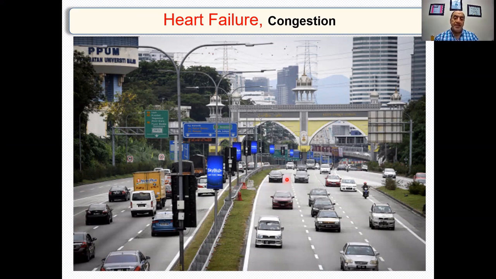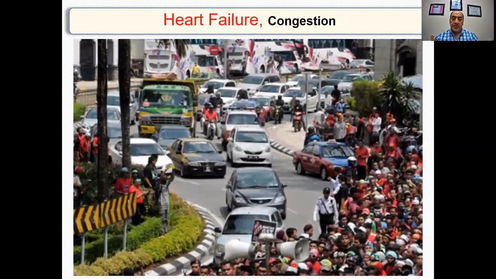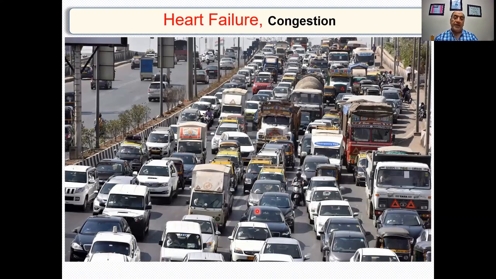So look here, this is the normal traffic. There is a big distance between each car and the next car. However, if there is some demonstration or anything that stops the flow of the cars, like the heart cannot pump blood efficiently, now there is stagnation here. So these cars will be in a traffic jam here, not only here, but a very long traffic jam. This is what happens. That's why in the patient with heart failure we have pulmonary congestion, peripheral congestion, elevated jugular pressure, so many things related to congestion.